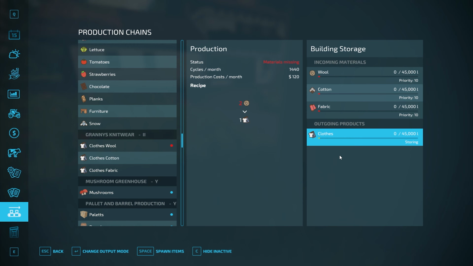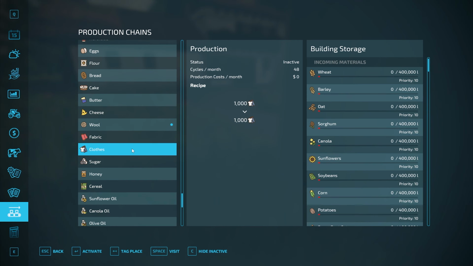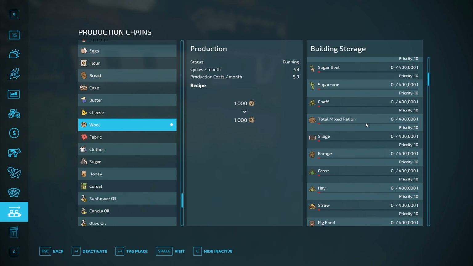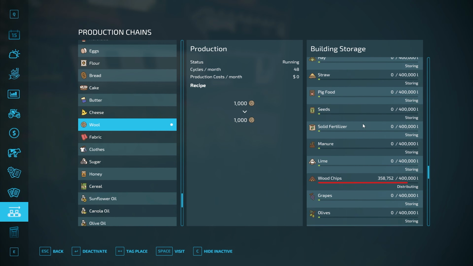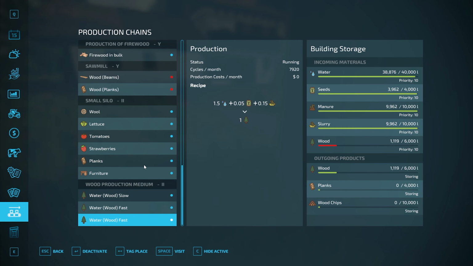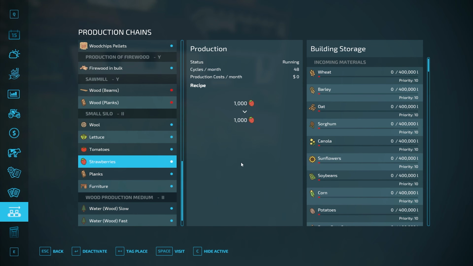We're going to go ahead and set all this stuff up. We're just going to turn it on. Let's go ahead and find our wool that we have somewhere. It's in this one right here. I can see it's activated. We're going to turn that on distributing, wherever it's at. It's at the bottom here. I should go through and hide inactive. There we go. That's a little better, right? As long as I got one active from each one. Okay, small sawmill. Okay, we're on there.